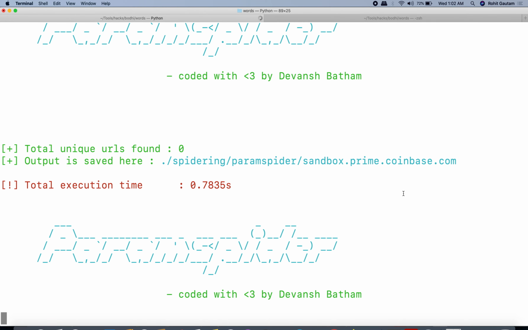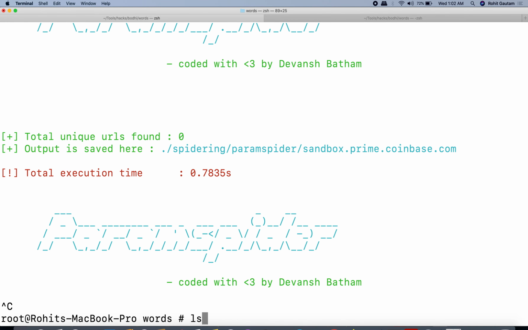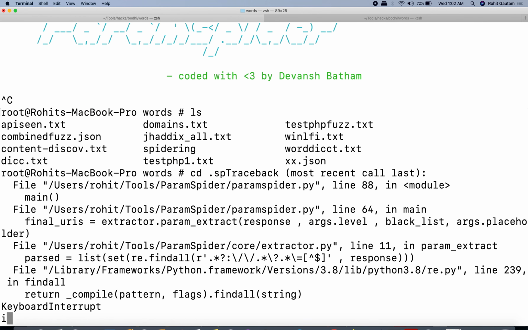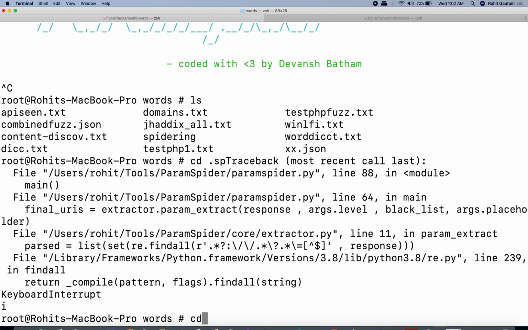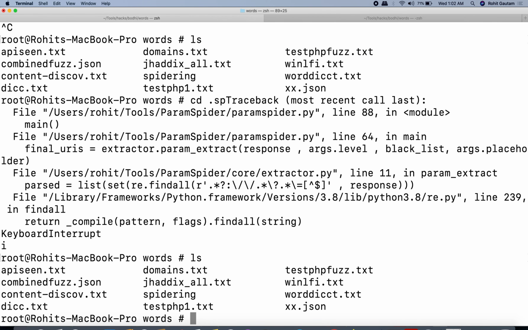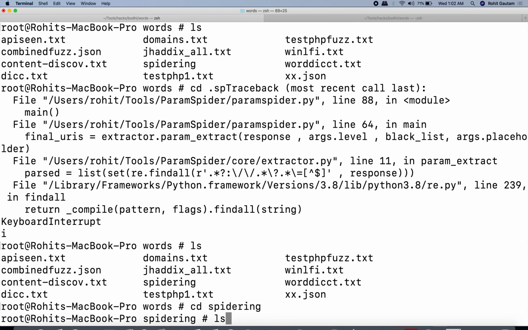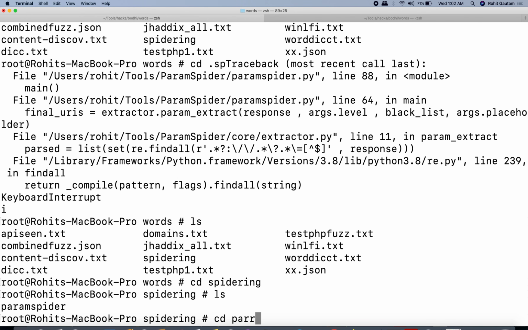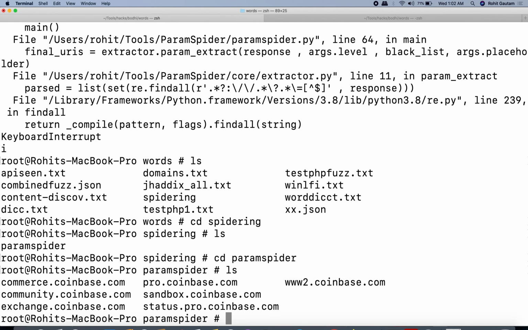I have already saved all of these, so I'm just going to close this and let me show you. Let me go to this particular folder, which is spidering, and inside this directory you can see each subdomain file which has been created, which contains the subdomain and URL parameters in each file.